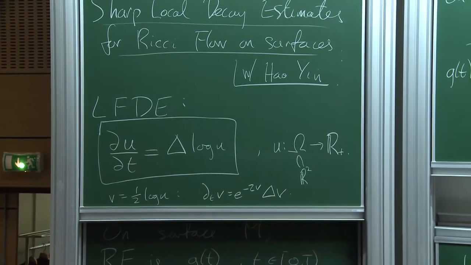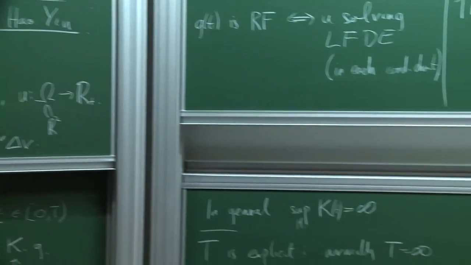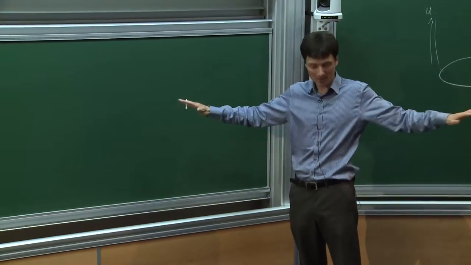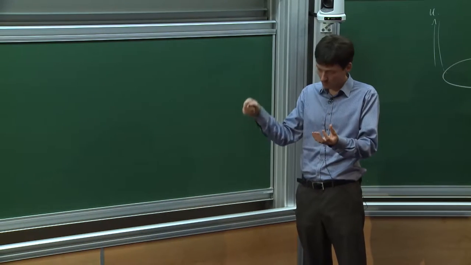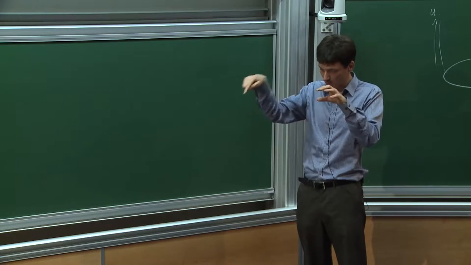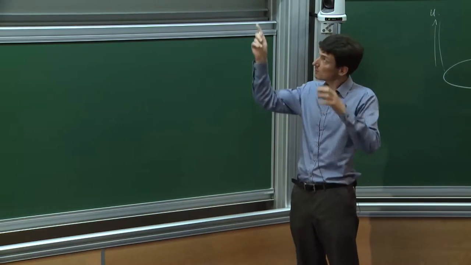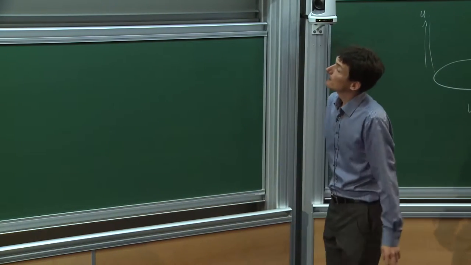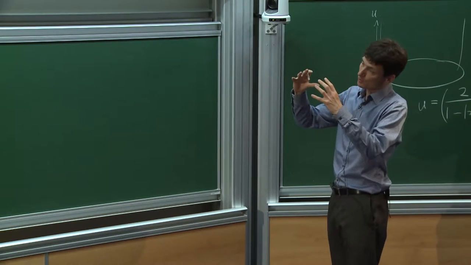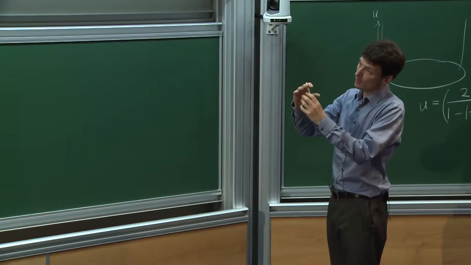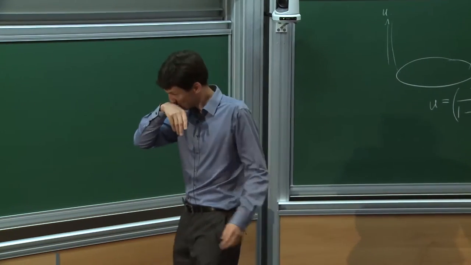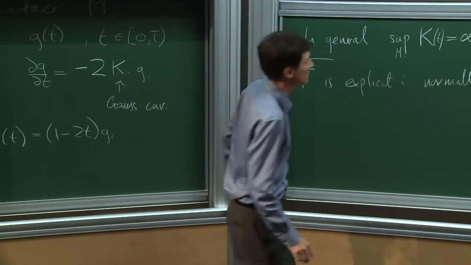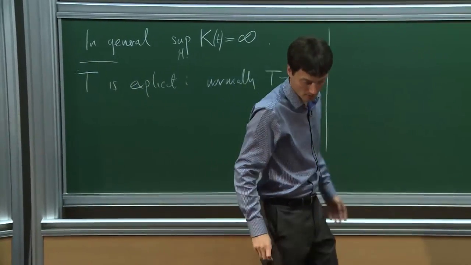So for instance, to give you another cute example, just take the sphere, but remove one point. This is no longer conformally the sphere, it's conformally the plane by stereographic projection. And it's no longer complete, because you can get outside the surface in finite distance if you go towards this puncture. So this says there's a unique flow, and what will happen is it will develop a hyperbolic cusp straight away. On the other hand, the bulb here will just shrink to nothing in finite time. And you can analyze the asymptotics. In fact, Manuel was one of the people that did this sort of analysis. It's very interesting stuff. Okay, let's not go that way right now then.